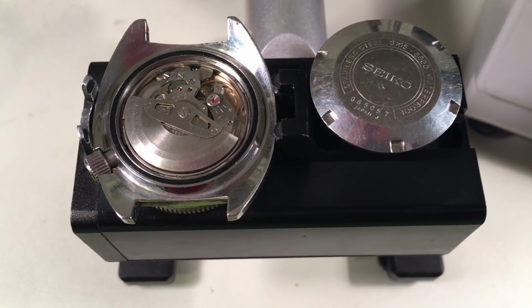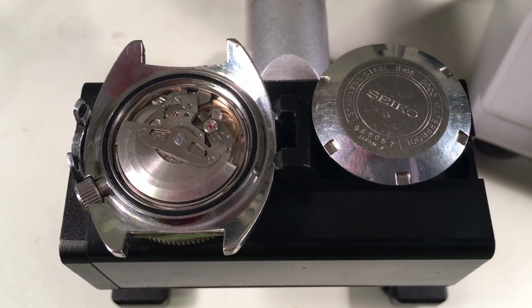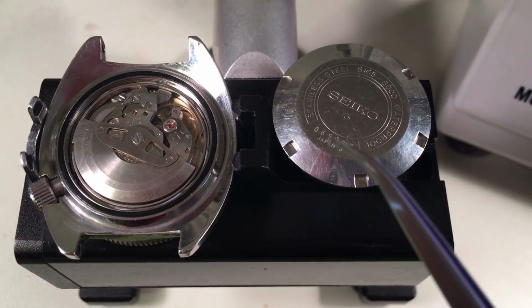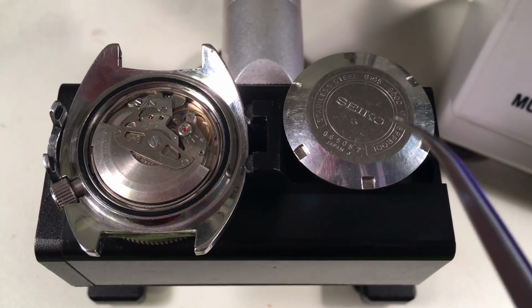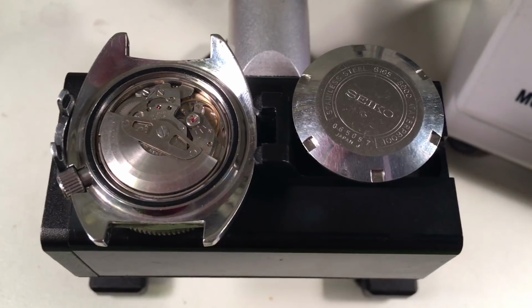This is your father's watch. He was stationed in Japan twice when you were a kid, and he bought this in Japan, which explains why it's as late as it is, which is June 1970, but it still had the proof mark on it. In the United States, the 6009 version of this at this time said resist. So it's here. The movement looks good.